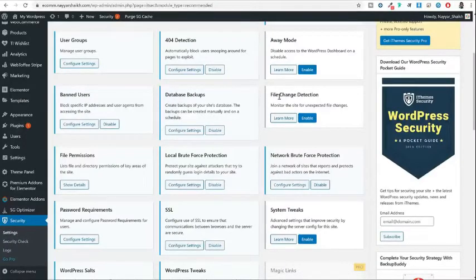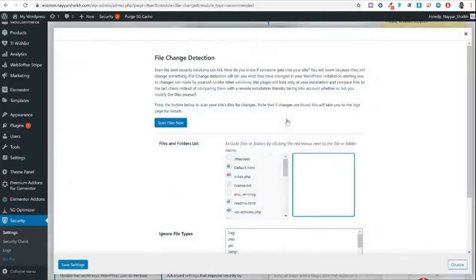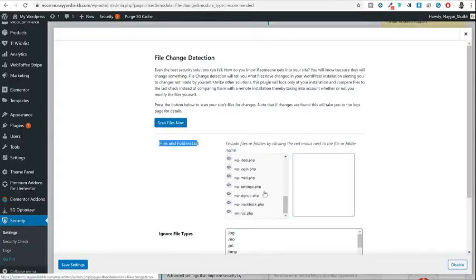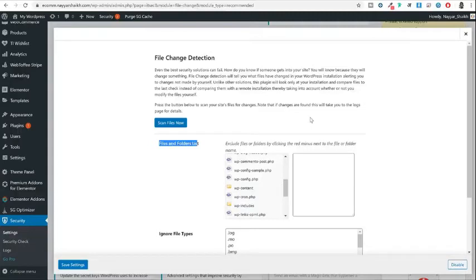Then we have file change detection. You can enable this. Let's see what it does. Click on configure settings. This setting is useful because whenever there are any changes to these files and folders, such as the WP login file, WP settings file, WP includes folder, or WP content folder, you will get a notice that the file was changed. If you made changes on your website, you know it was you.